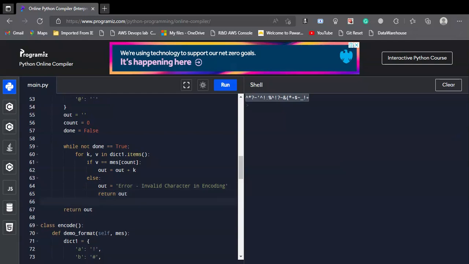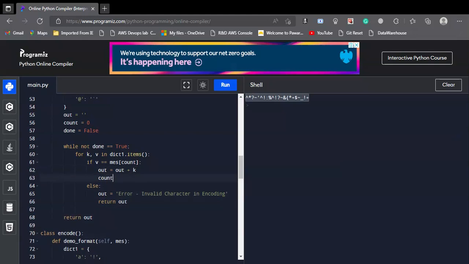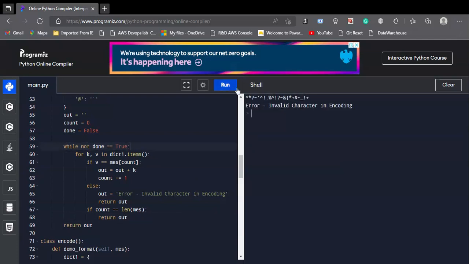So after doing this, which is also this, make sure we do this because it's so important. And we're just gonna go with, if count equals the length of our message, we are gonna return out. I'm just returning out here. I'm gonna close the while loop. We are returning out directly, and let's check.